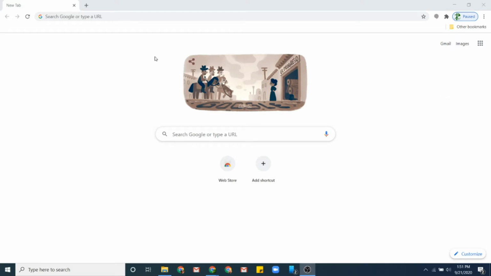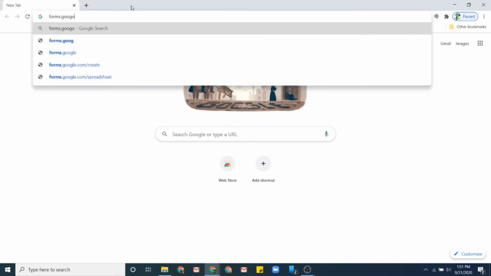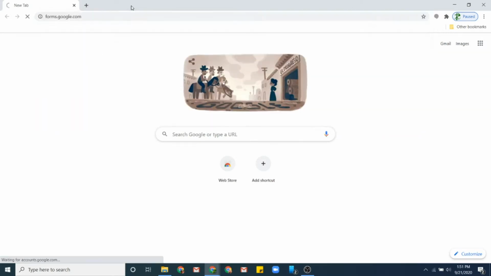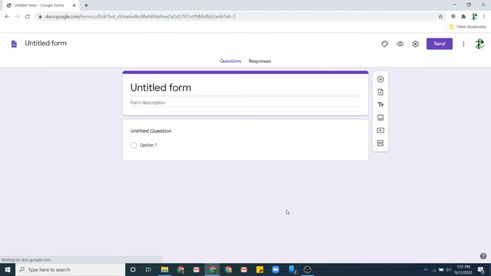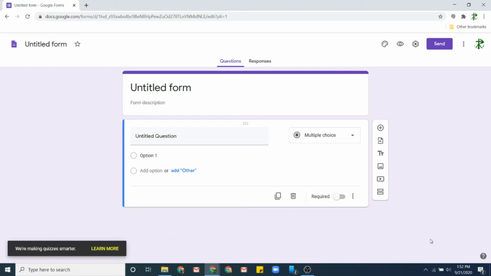Alright, so the bulk of this work is actually going to be done for us by a really wonderful service called Google Forms. So first thing, we're going to go to forms.google.com. And as you can see, it starts us up right off on a new form. If that didn't happen, you would see a little plus in the lower right-hand corner of the forms list that you could click to add a new form.